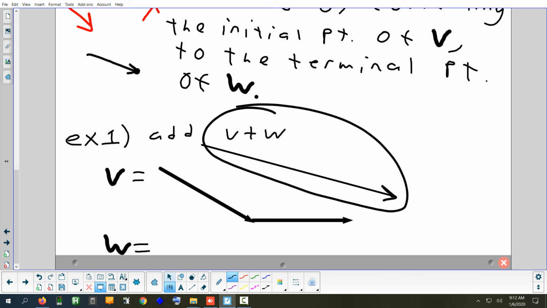Okay. But that's all they're looking for. So what you might see on the test or in the homework, I could give you 4 choices for the answer and say, you know, which one is correct. And you can usually use a little bit of common sense, like V goes down and to the right, W goes to the right. So the final answer is going to be down and even more to the right. And that's what happened there. How much more to the right? Well, we don't know. Again, we didn't really use graph paper, but we'll figure things out like that later on.